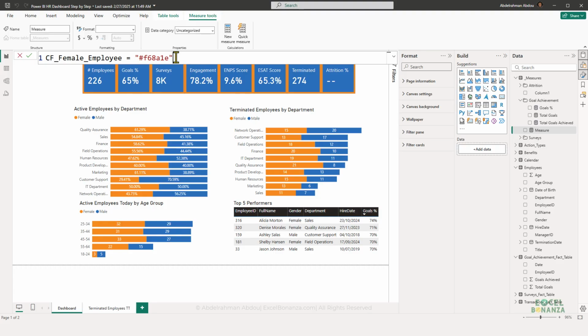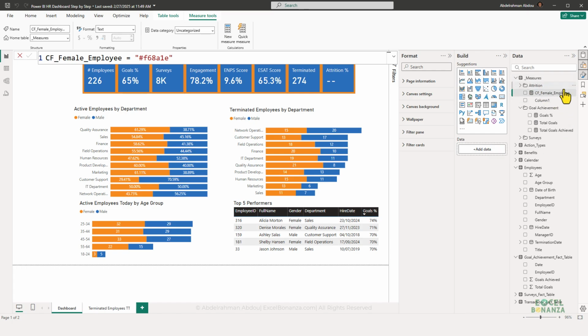This is just like applying a red and green and yellow or amber, but in this case, we don't want to apply red and green and amber. We want to apply an orange and a blue. This is the first measure that we're going to create here, which is just a measure for applying the orange color because the employee is female.